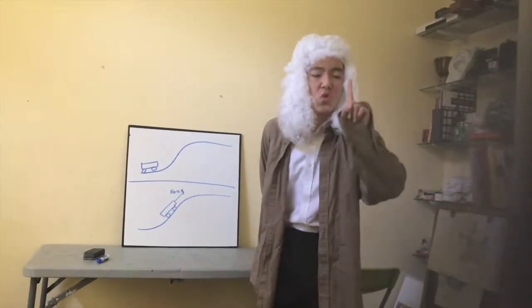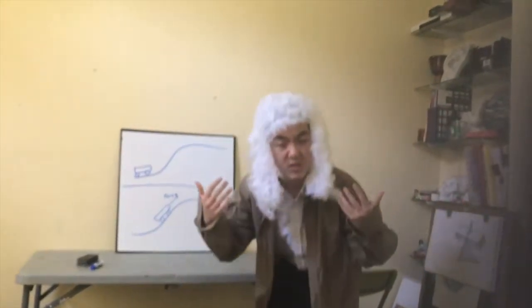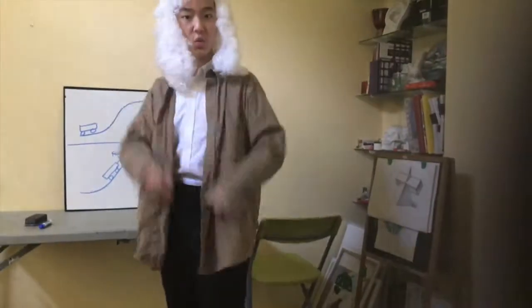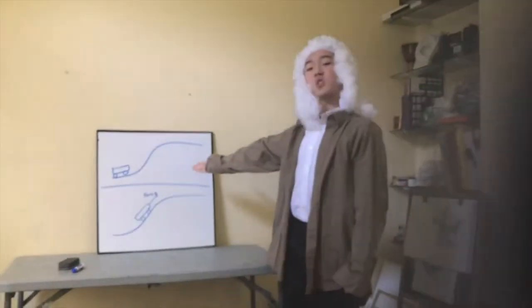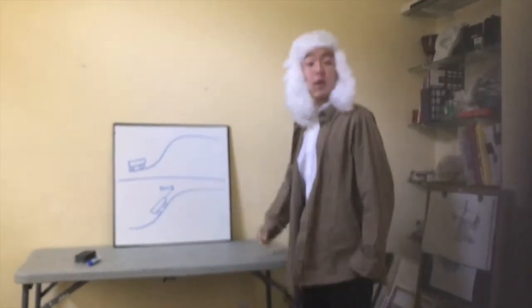Right, the first law concerns inertia. An object will not accelerate unless it is acted upon by an unbalanced force. If I were a horse, my position won't change till I gallop my course by pushing the ground. Or say there's a cart that's standing still. It will only move if we overcome gravity and push it uphill.